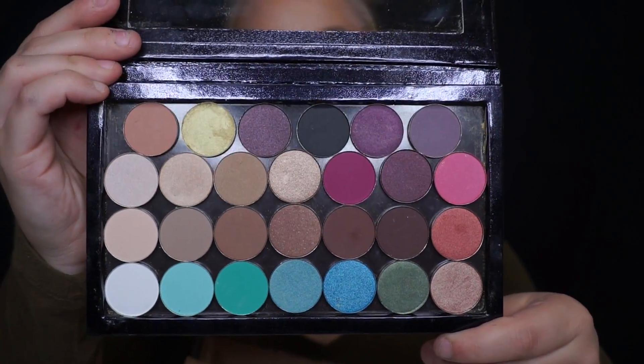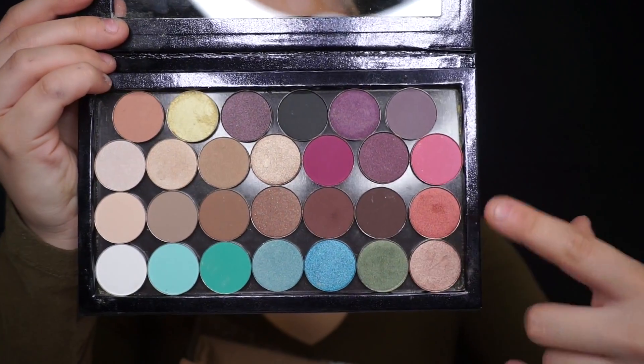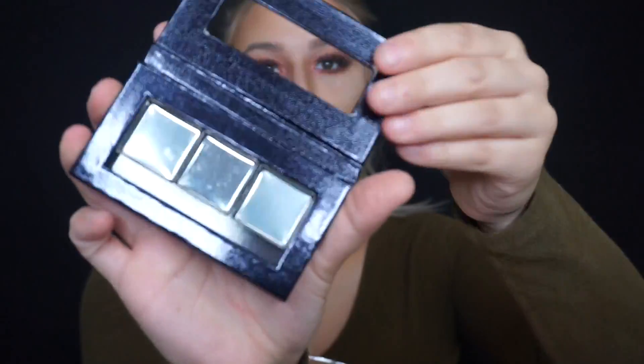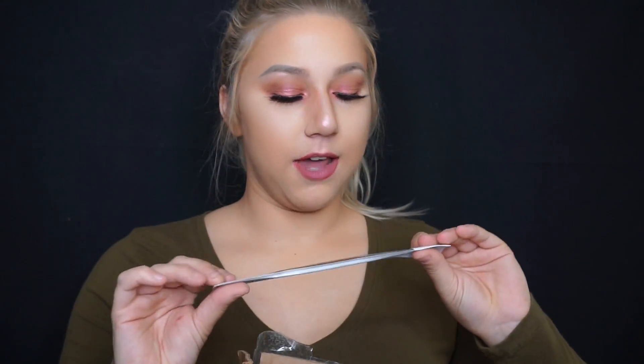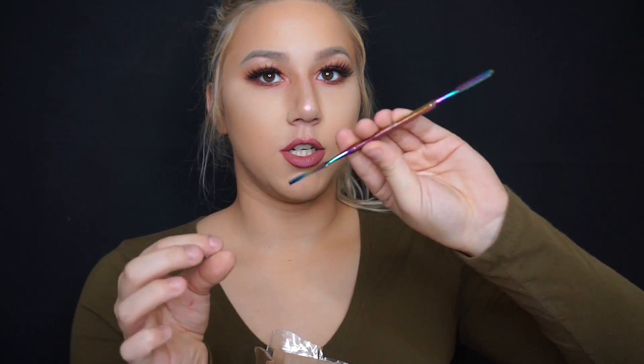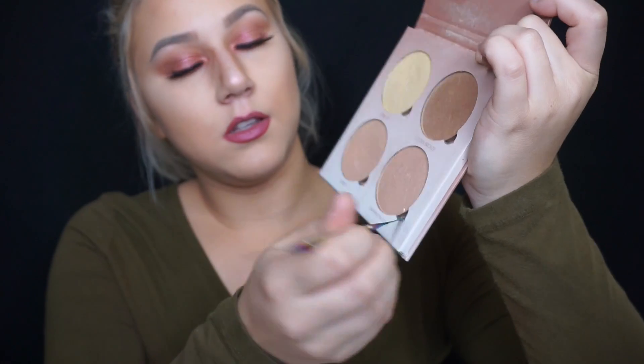These are the shadows she chose — such pretty colors. I love the neutrals and the blues, and there are some really good neutral shades I'll definitely be using because you can never have enough neutrals. Next is actually a glitter palette that she designed herself — look at these gorgeous glitters! I cannot wait to try these out; I don't want to touch them because they look so perfect. Next is just a mini lip palette — all from Z Palette, by the way. And next is a rainbow depotting tool for the Z Palettes — you use this to pop out any shadows like that.